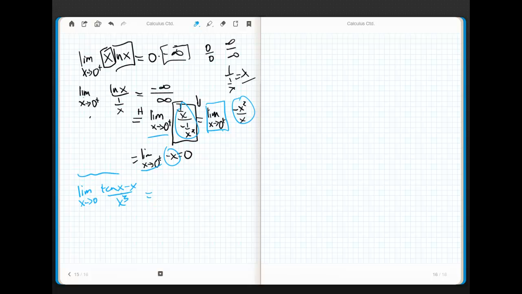All right, hopefully you tried that out. So the first thing I'm hoping that you did is you plugged in 0, and you got 0 minus 0 over 0, it's actually known as 0 over 0. All right, so by L'Hopital's, I know that this is equal to the limit. Make sure that you're doing that, right? What's the derivative of tan again? Oh, that's right, it's secant squared x minus 1 over 3x squared.